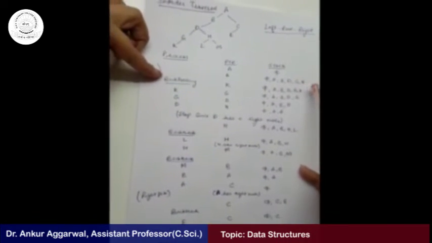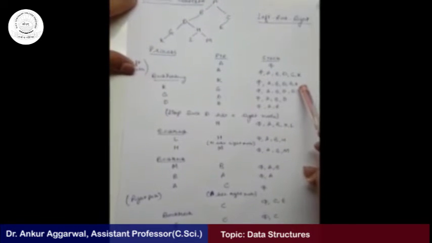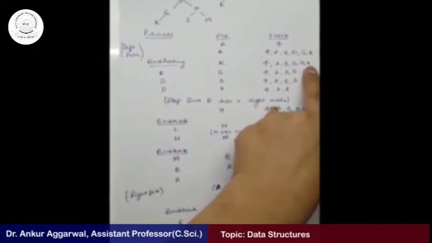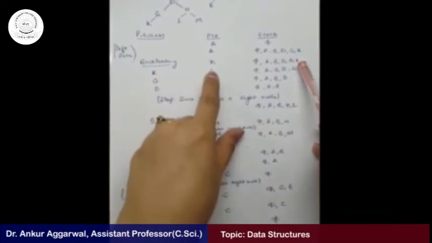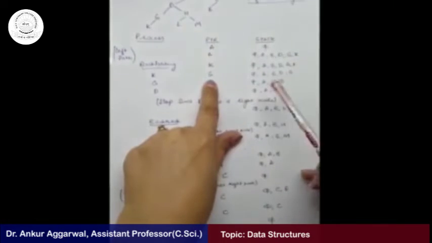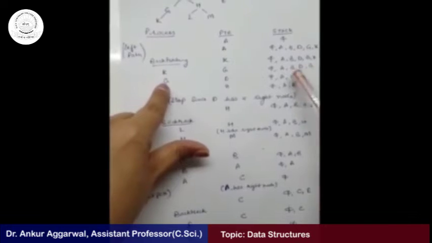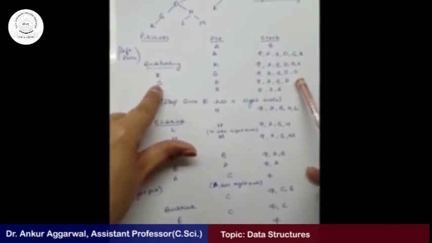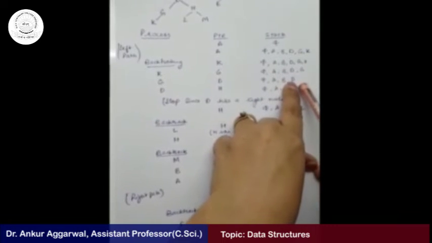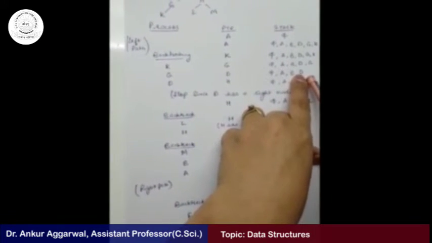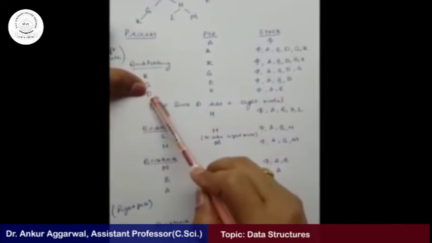Now when we backtrack, we have to pop the top element of the stack, that is K. So first we pop K and K is processed. When K is processed, the pointer comes at G. Now G has no right child, so it will be processed and nothing will be pushed onto the stack. Now after G, we have D on the stack. The pointer is on D. Now we process D, you can see.